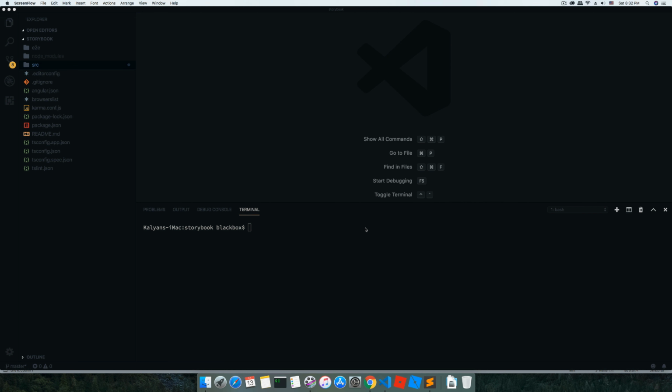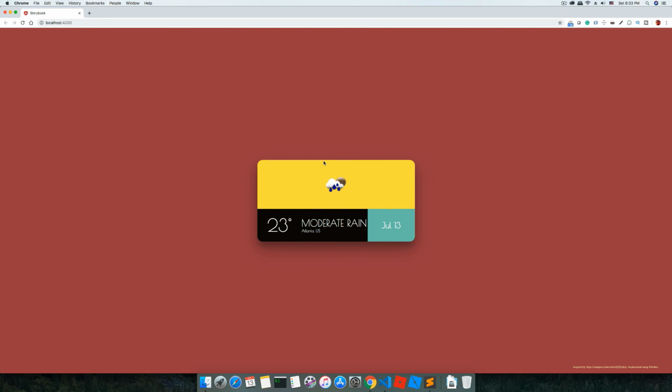So today I already have a project created. This is basically a single component called weather, which I used earlier in one of the videos where we created an Angular Elements project. So this single component we have, and in Storybook, if you think about the use cases, we have three. One is the default view of this component. Second, you can change the unit of this component to a different unit. And another use case may be to change the location and test if it still works for other locations as well. So let's jump into that.